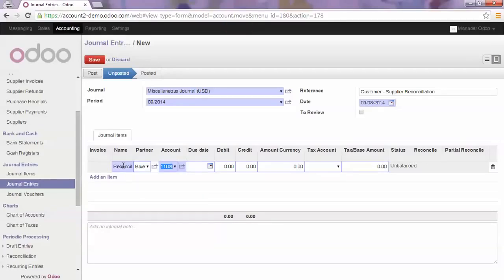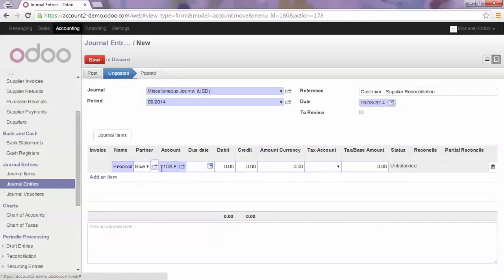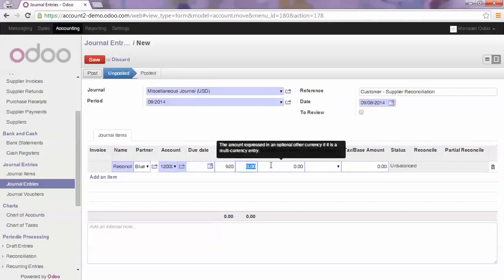The account is automatically proposed. In this case, it's the debtor's account, but for our first line, we will use the creditor's account. We enter the debit amount of the supplier invoice.